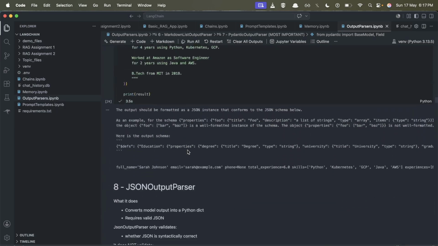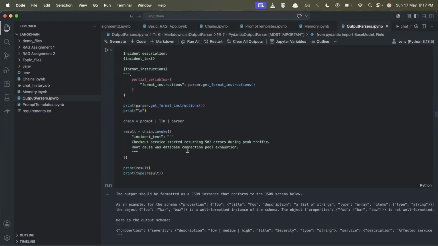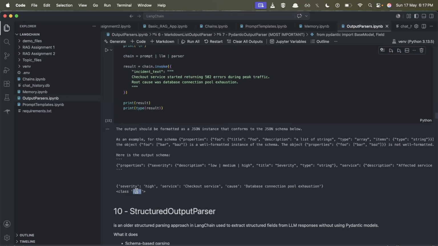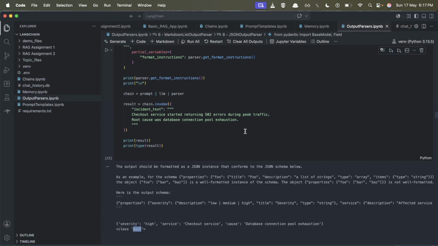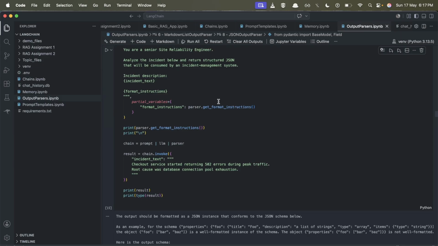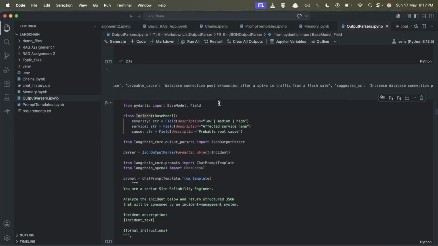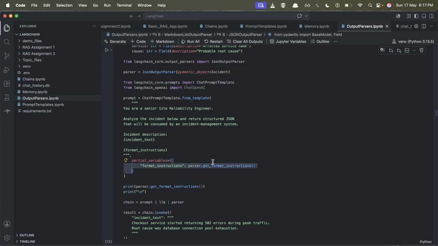But the JSON output parser is returning a Python dictionary. So until the JSON can be converted into a Python dictionary, this will work. It will not look for any typecasting, it will not look for values, it will not validate anything. It will just validate your JSON. If you want to add some extra instructions about the format, the way you want your output, you can do it like this, but you cannot rely on it for validating that as well.